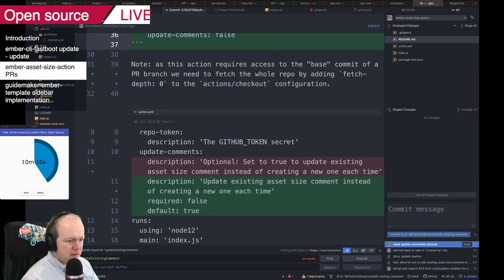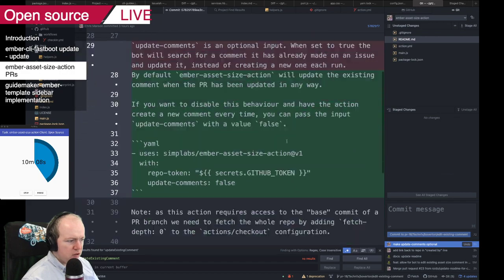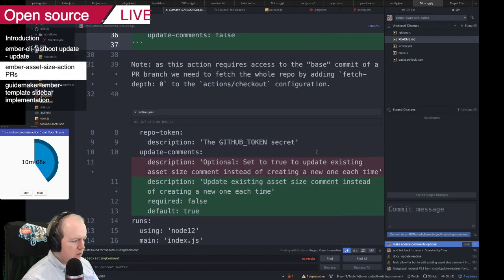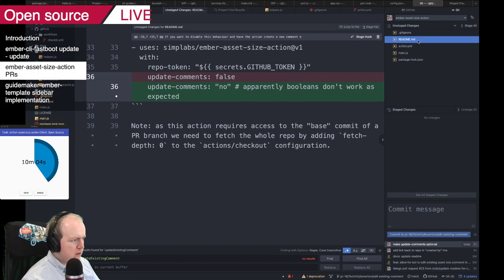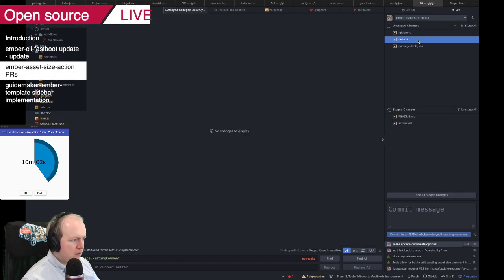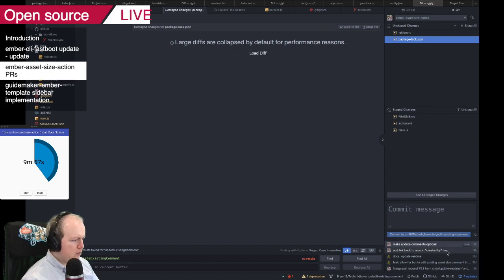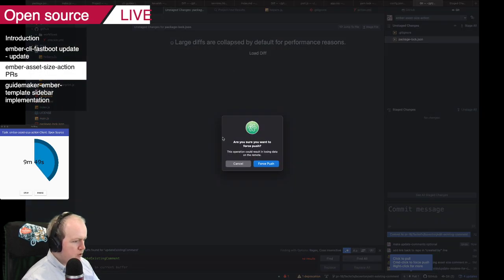This is adding the change. That one, that one, that one. I'm not doing .gitignore. I'm going to do that and do that. Okay, I'm going to force push that.